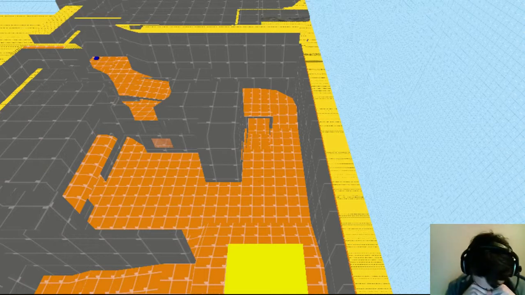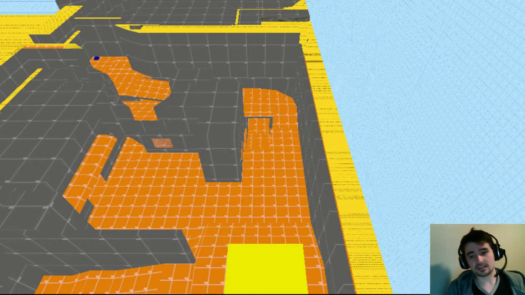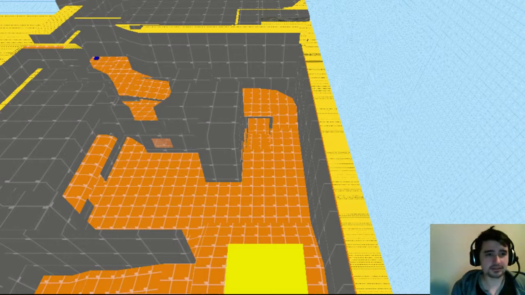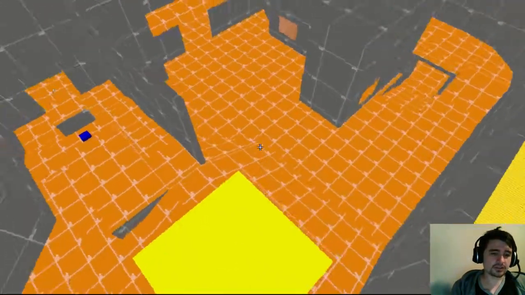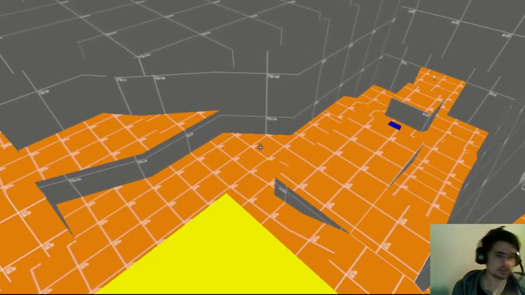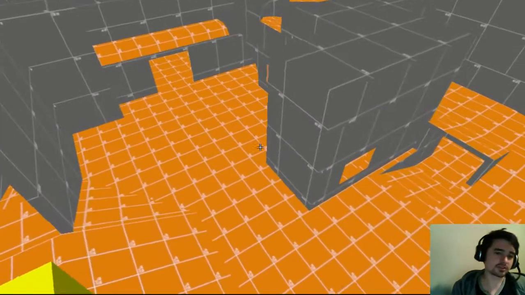I'm a bit tired, but I thought I'd make a video of just my map progress. I haven't touched my map in a while, so I've had to reformat my computer and whatnot. And I'm kind of stuck, so I just thought I'd show you guys where I'm stuck. Hopefully some inspiration comes from me showing you guys.